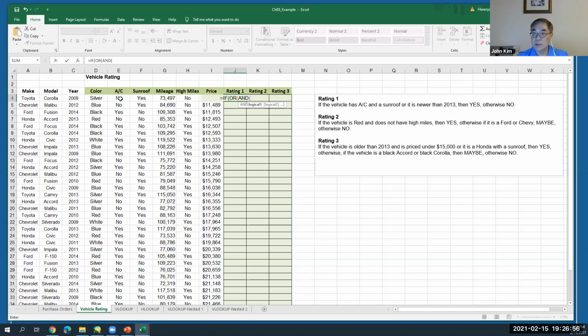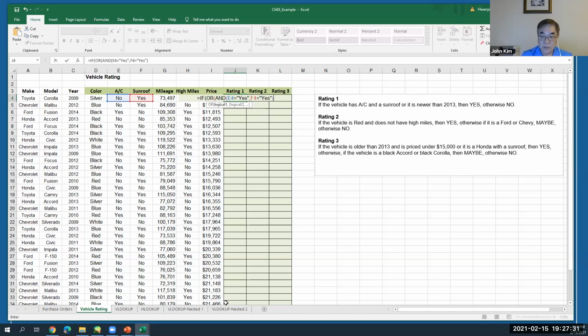AC, this one equals yes. And sunroof, this one equals yes.